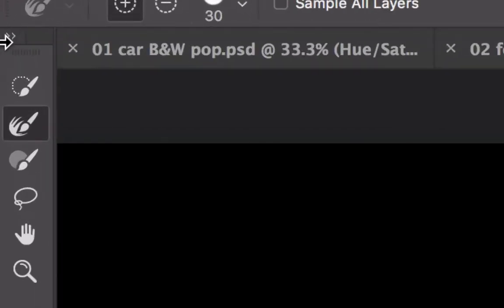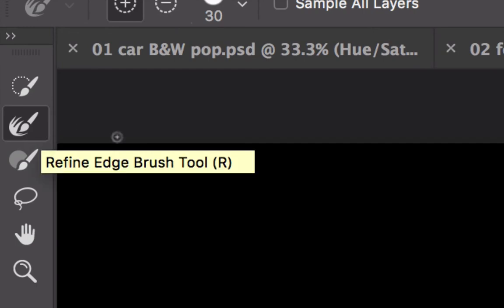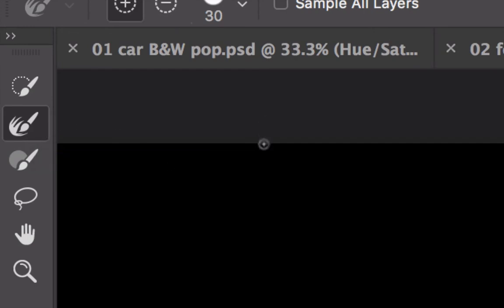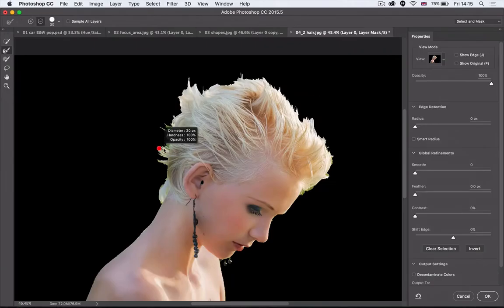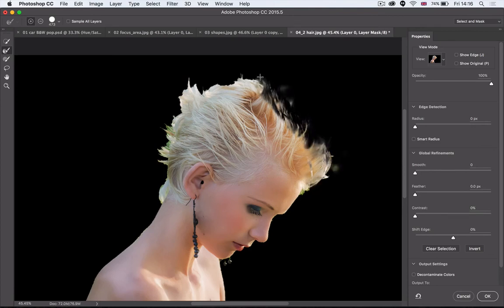Here you have this tool called Refine Edge, or Refine Edge brush tool. And the shortcut to change your brush size is Control Alt, click and drag left and right. That's the same all around Photoshop. Control Alt on Mac and PC as well, but on PC you have to right click and drag to do the same thing. So that's for changing the size. And what you want to do is to paint over around the edges of the hair.